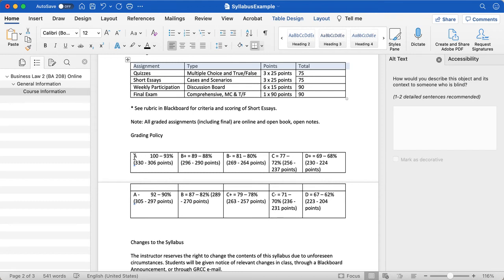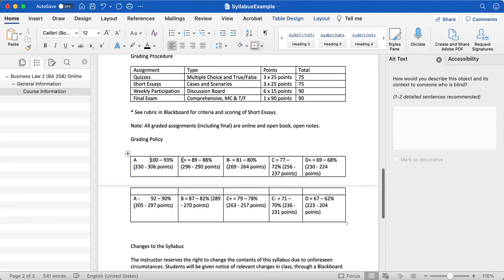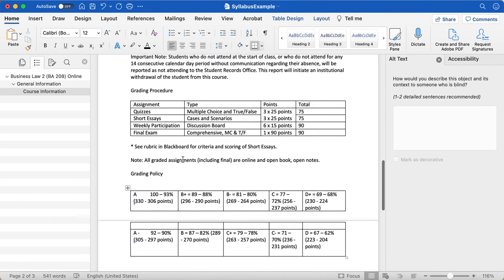So what you're going to do is put your cursor in the first top cell there and then tab across. The reading order is actually different. It would go A, B plus, B minus, C, D plus, and then go back to A minus. So you want to make sure that you have the proper reading order inside your table.